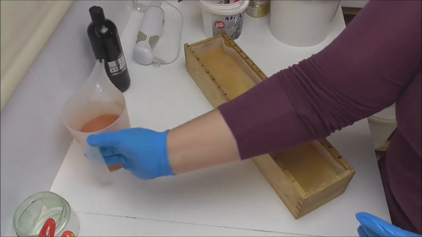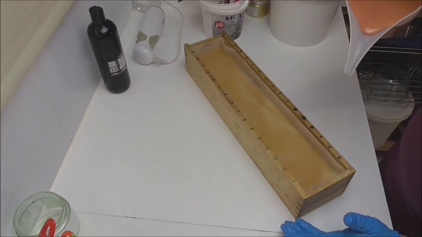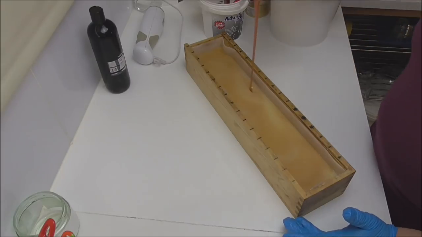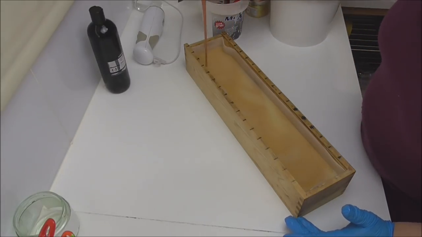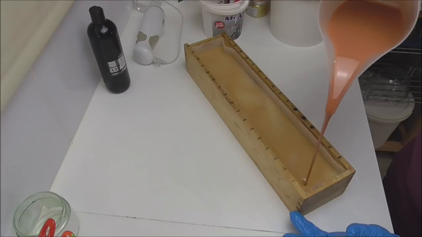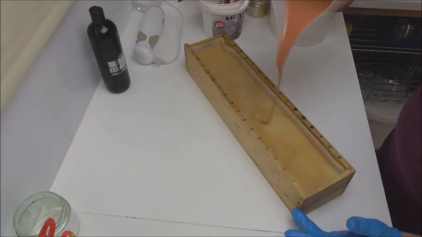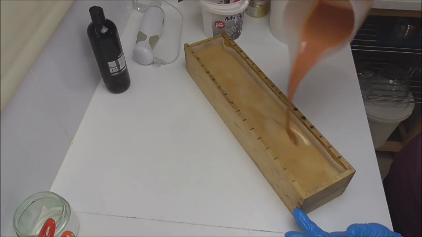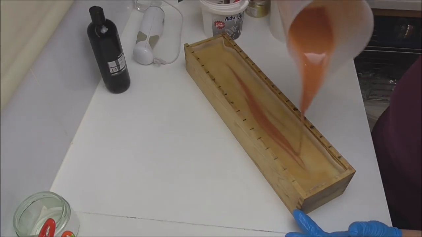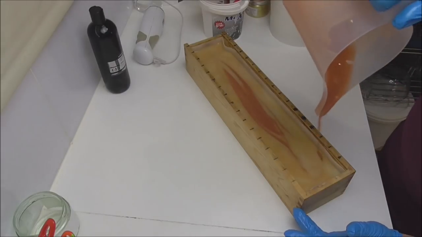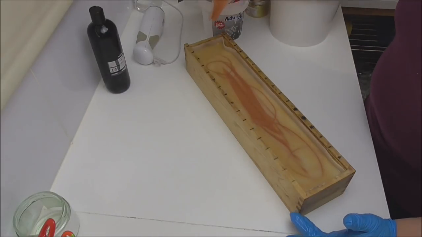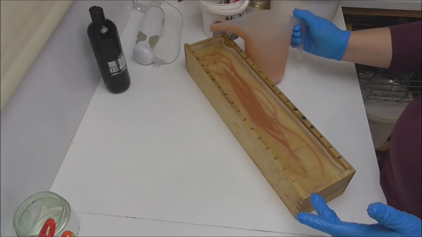Now I'm going to take that bronze sparks and I'm going to drop swirl it in, making sure I come up into all the corners of my mold. This fragrance oil is behaving beautifully so we should get hopefully some really nice swirls through here. Again I'm going to leave just enough in my pot for the top.